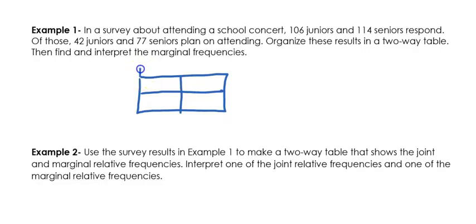And so what I have here is the first option: they can be juniors or they can be seniors. And I'm going to call this grade. And then the other option over here is they were planning on attending a concert. And so they can plan to go to the concert, or to attend, and then not going. And this side is attend the concert.